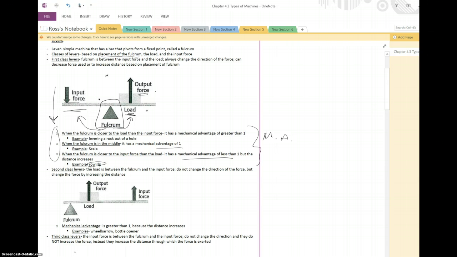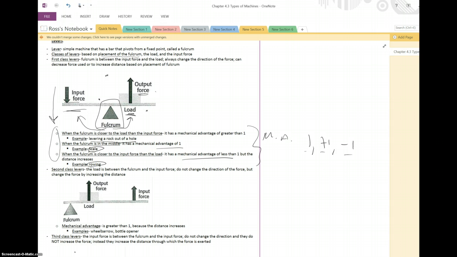So if I was to ask you what is the mechanical advantage of a lever, you would say it depends, right? It depends on where the fulcrum is. It could be 1, more than 1, less than 1. So it depends on where the fulcrum is. So we've definitely used a scale before, right? One of those balance scales in science. You've probably used a lever, maybe not to get a rock out of a hole, but you might have used a lever when you're trying to take a gear off the end of a motor.